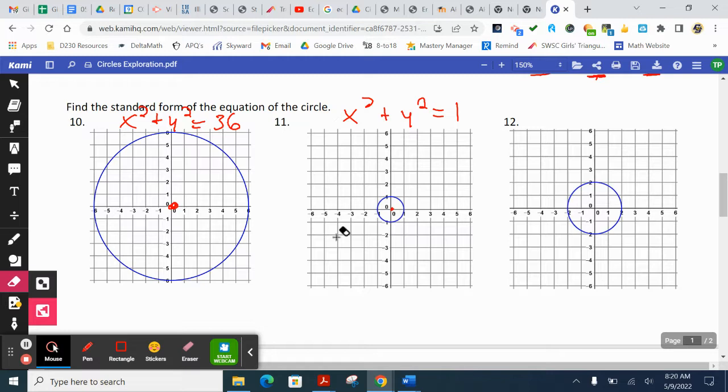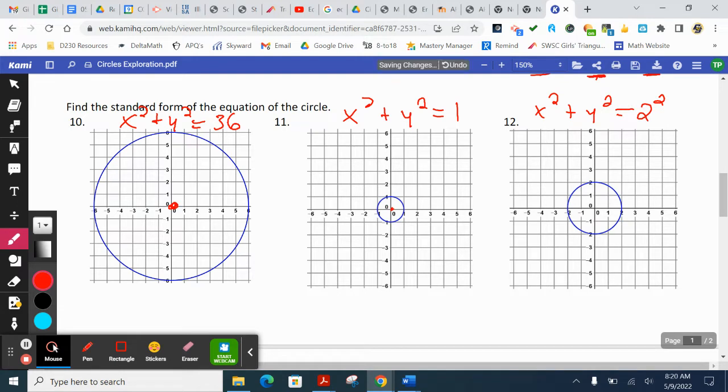All right, and Ella, what do you got? Good. x squared plus y squared equals the radius squared. So that's why she said 2 squared. If you wanted to, you could then write this as 4. All right, don't flip that just yet.